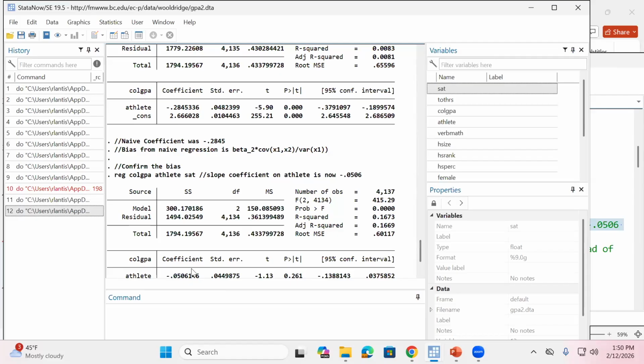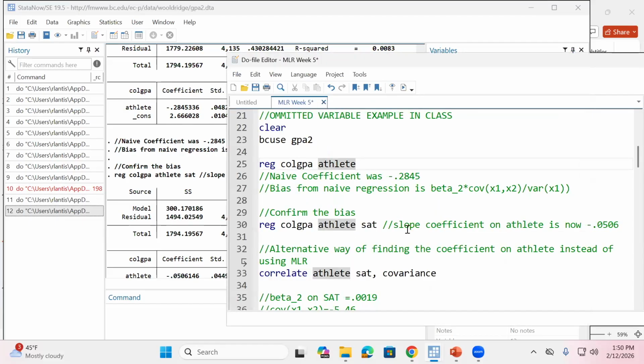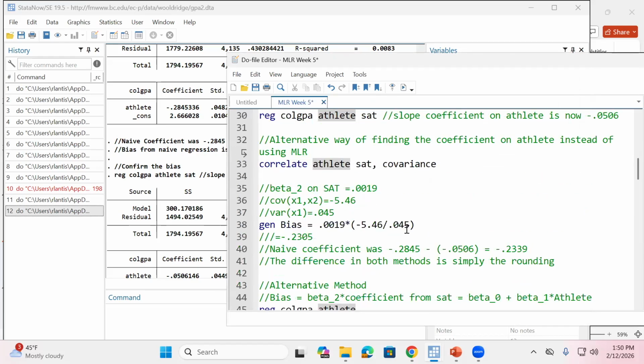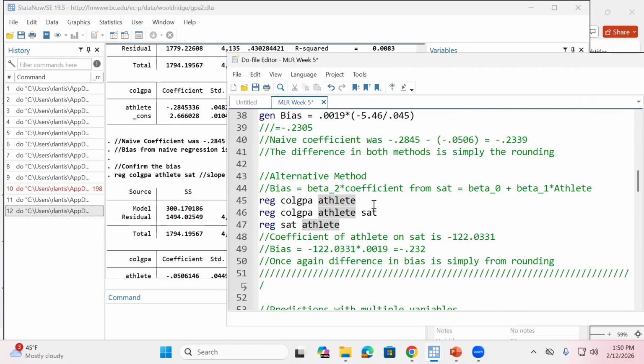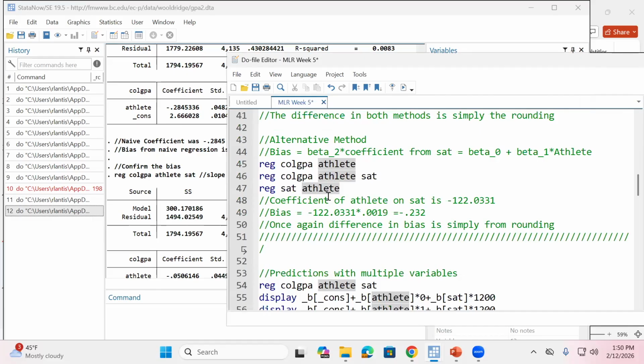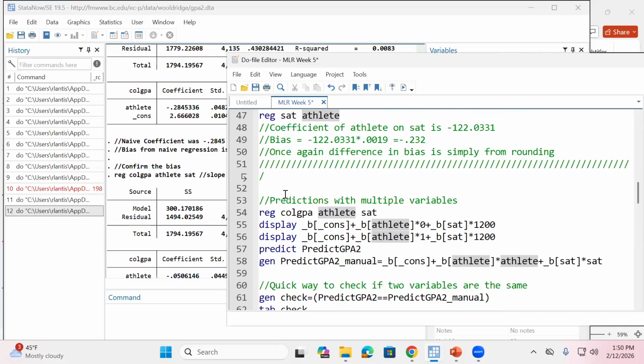So if we have the data, we can always do that manual calculation of the bias. But really, if we have the data, it's as simple as looking at the difference in those coefficients when I include or omit the variable. So this is just proof that that equation works. It's giving us the same value. To save time, we might revisit this in Tuesday's class.